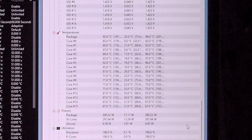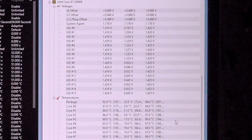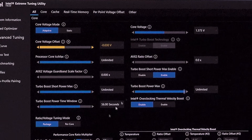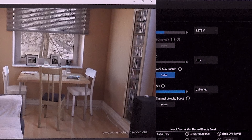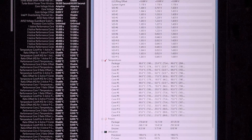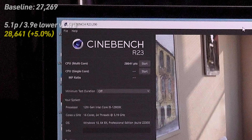We hit 91–93°C on the package and the system auto-applied 1.419–1.42 volts. That run scored 28,497 — over a thousand points gained — but the voltage is being way too aggressive. I need to figure out how to control voltage, so I'm doing a negative 30 millivolt offset. We got it down to 1.375V, with p-core temps in the 80s and e-core temps in the upper 60s. For reference, on my 10th gen I could run all 10 cores at 5.3 GHz all-core under 1.3V. We scored 28,641.